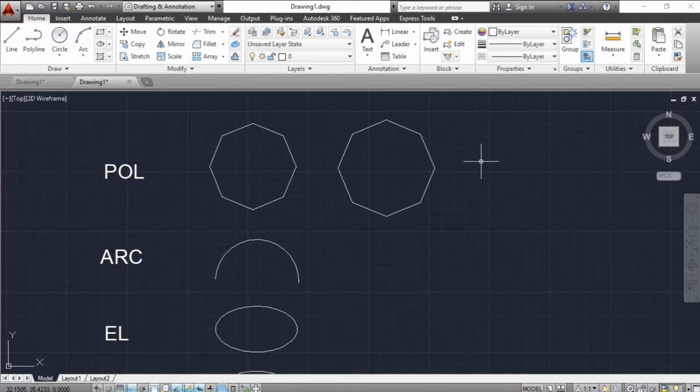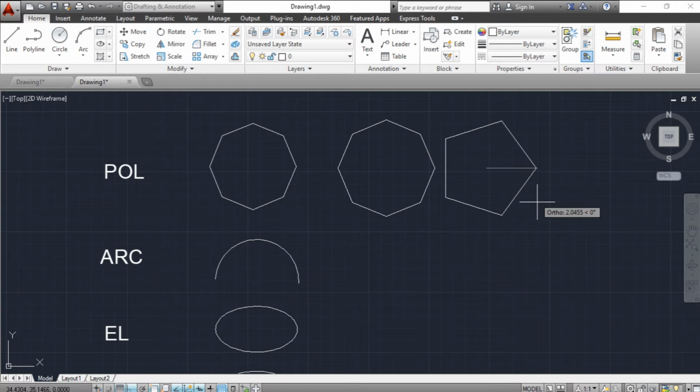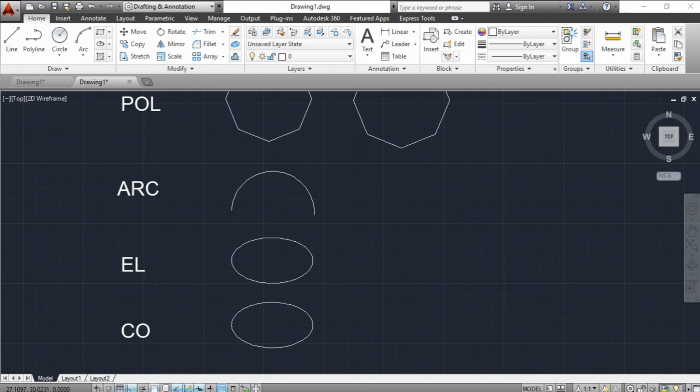Let's create a 5-sided polygon. POL, type 5, enter, specify center point, okay, enter again. So there you go. I have a 5-sided polygon or a pentagon. Let's delete this. The next is the arc or ARC.